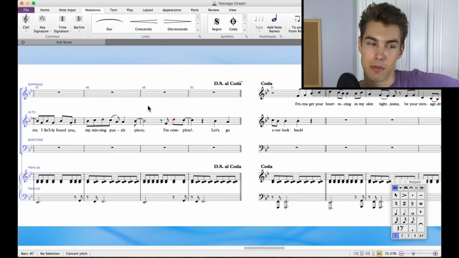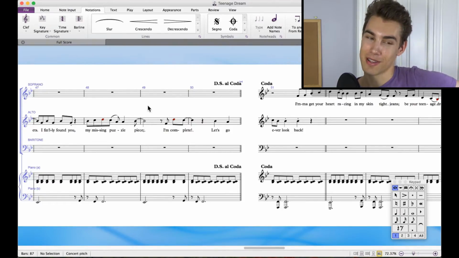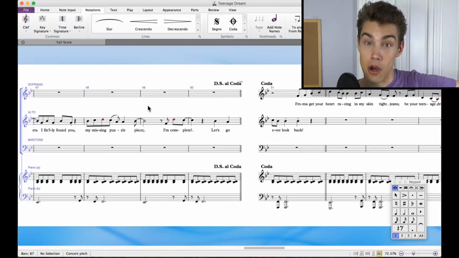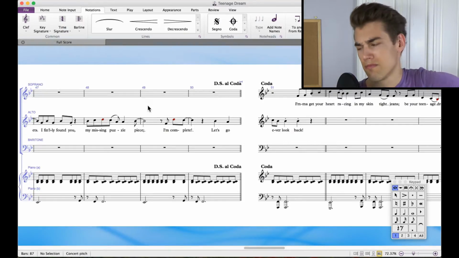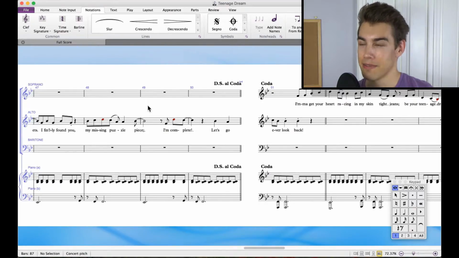If you're arranging what you would consider to be a bad, maybe not bad, but not quite as good as Teenage Dream kind of song, that's when you want to pull out all the arranging stops. For Teenage Dream, no need. It's a great song. The song will work. And you don't need to throw all the bells and whistles at it.